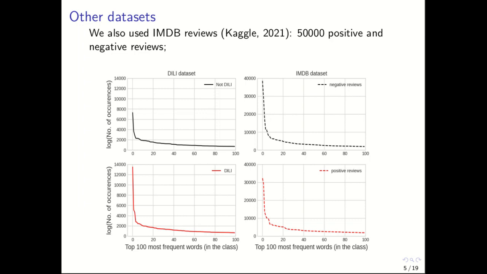For better analysis of our methods, we tested them on other datasets, such as the IMDb reviews dataset consisting of 25,000 positive and the same amount of negative reviews. We use this dataset to test how our method performs on a dataset balanced by the number of concepts that determine the class. Comparing the distribution of most frequent words in categories could help understand this better. From the figure, you can see the distributions for the two classes are somewhat different in the DILI dataset, and for the IMDb dataset, they are nearly the same.